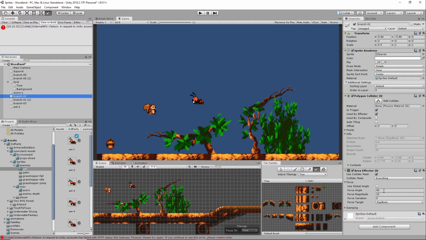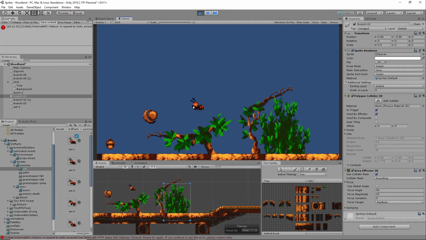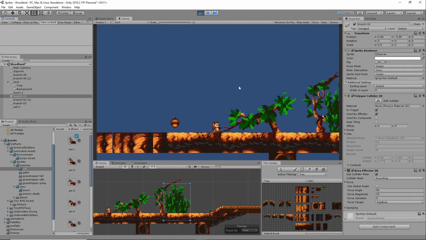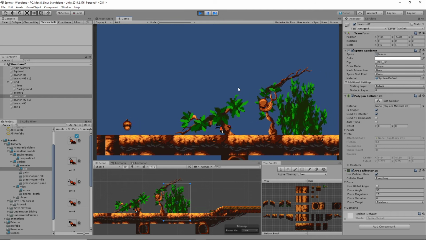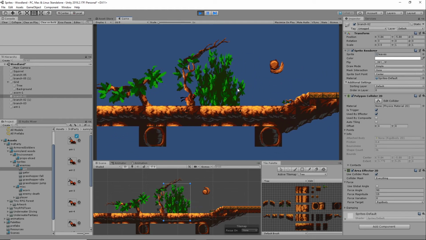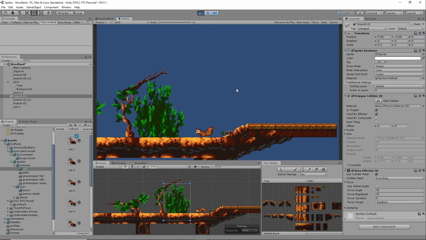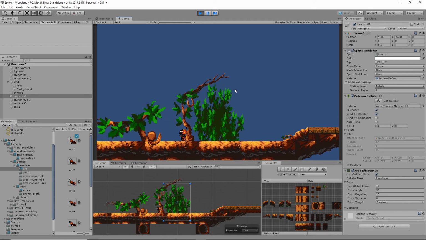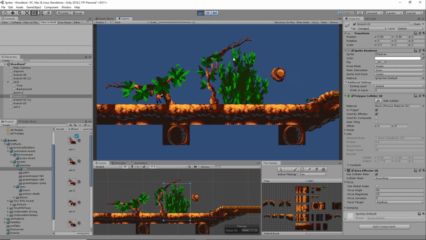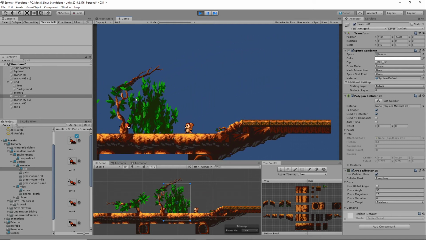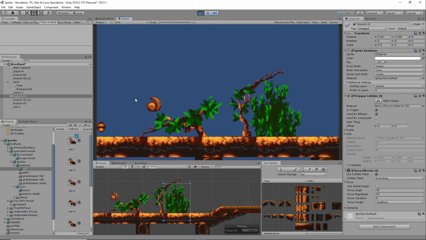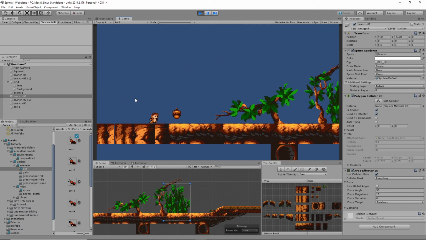And so you'll see it has a 90-degree force angle, which means it's going to push up. And the force magnitude is 15. So it's a fairly strong force compared to the size of the squirrel there. And the target is the squirrel's rigid body. So the moment that squirrel enters, you will see that the squirrel will be forced up. And depending on how much force it already has, it's going to bounce around, because you'll notice there is a rigid body and a collider up on this branch up here as well. All right, so that's another thing that's going on.